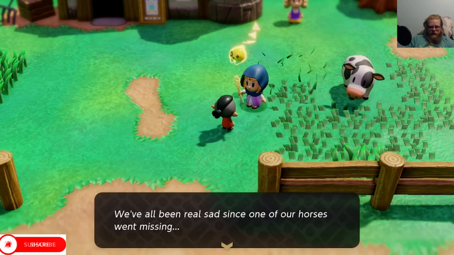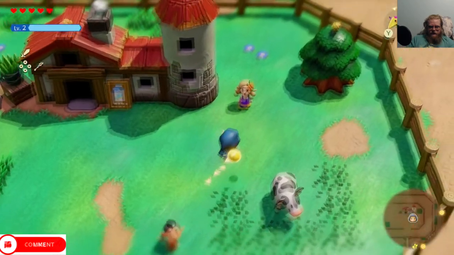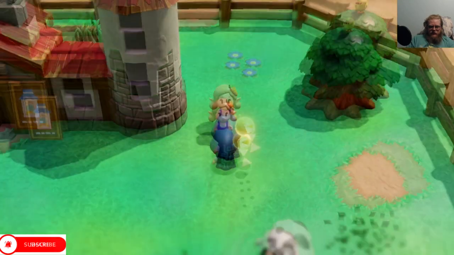We've all been real sad since the little horses went missing. You can go talk to Grandpa about it. He's the wrinkly guy over there. Hey, Grandpa. More horses went missing. We all looked there. We couldn't find them.